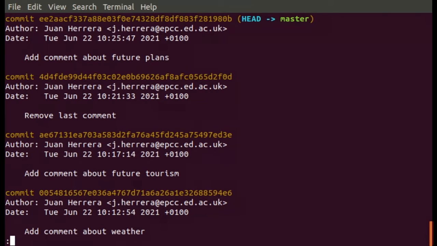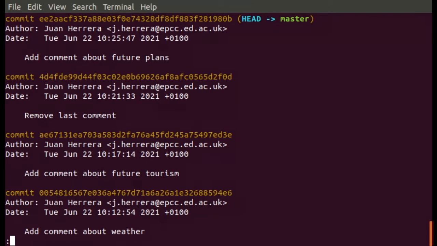We have the author, Juan Herrera, with my email address. Date is when the commit was made, and here I have the comment that I have added. This is useful when you search between different versions of your repository.